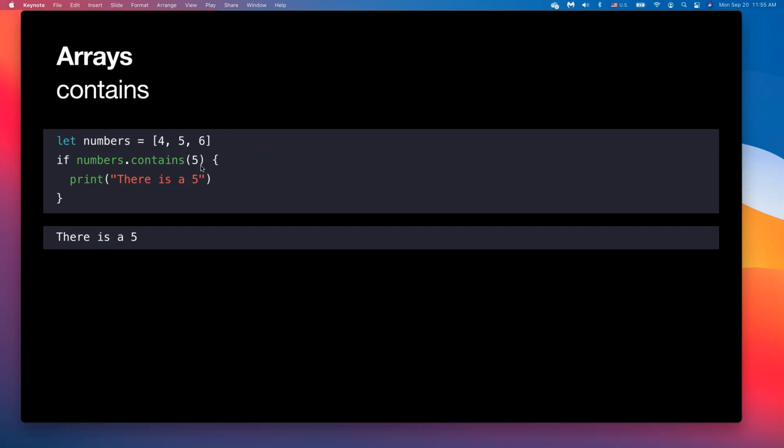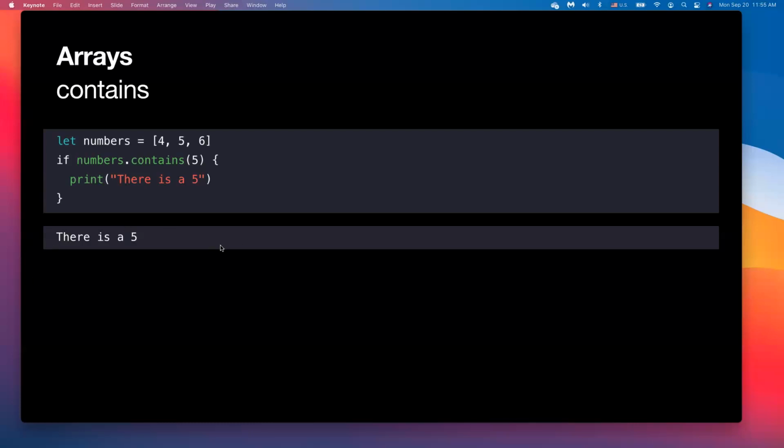So what does Swift allow you to do? It will search for this value in the array, and if it finds that value, you get either true or false. If it is true, it says yes, 5 exists in the array. This is a great example when you're doing a search and trying to find a value. For example, a simple case could be contacts. You're looking for a particular contact, so you can use a function like this.